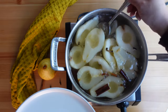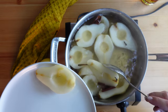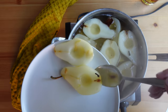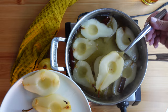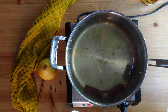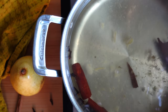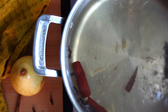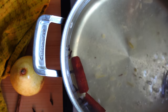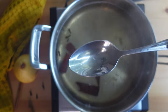After about 10 to 12 minutes, I decided to remove the pears. I don't want to leave them too long because they will start to fall apart — I want these to hold their shape for what I need them for in the cake. Using a large spoon, I start to remove the halves, trying to keep as much liquid in the pan as possible. Once the pears are removed, I tasted the liquid and it was delicious. The next step is to reduce this down to a simple syrup, cooking it for about 12 to 15 minutes until it darkens slightly in color and is a little thicker. Once the simple syrup is done, I let it cool completely and then transfer it to a Mason jar for storing.